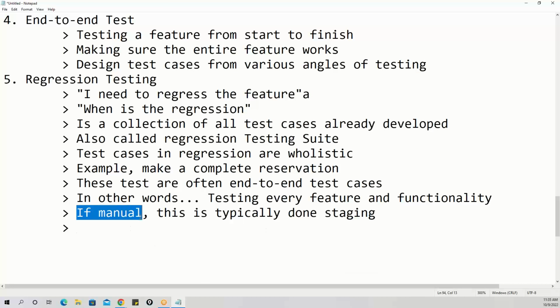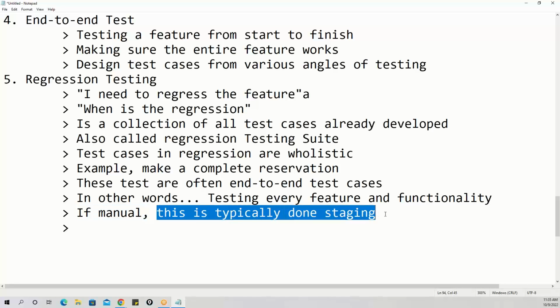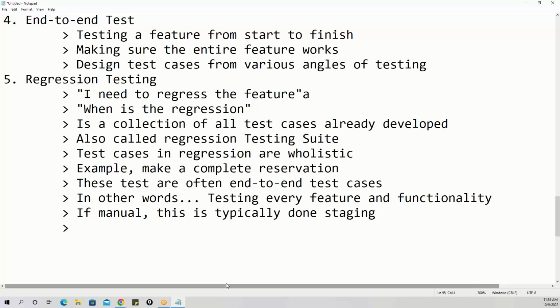If manual test, this is typically done in staging because there's a shortage of manpower. If you automate them, automation means the computer doing things. You don't care if the computer is doing it once, twice, in however many environments, because it's not human. The computer is not going to complain to you.